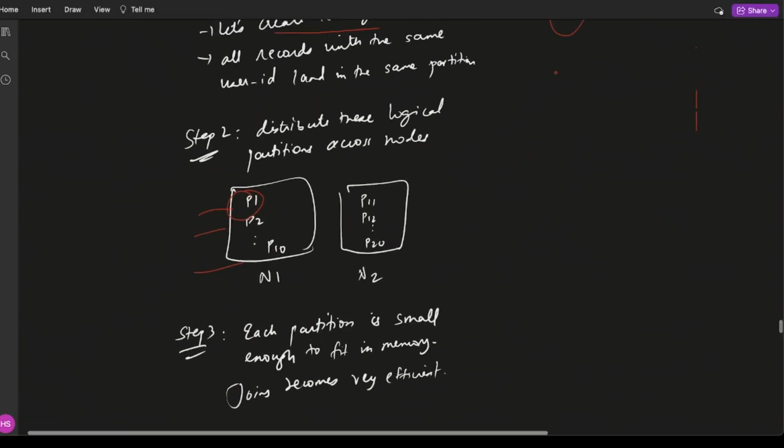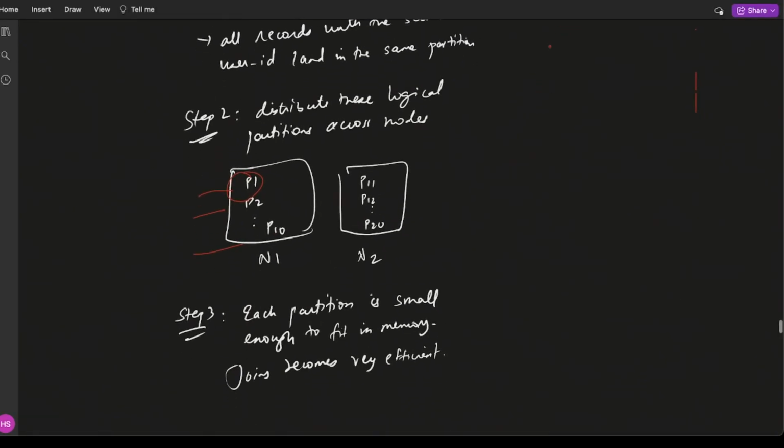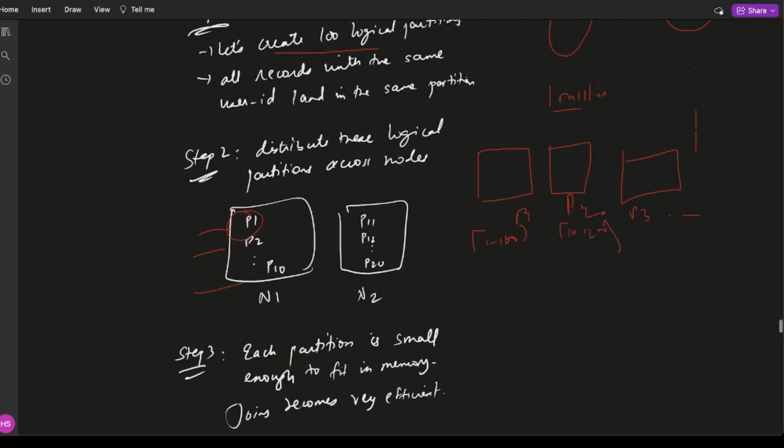So again, just to summarize, you had your million records, million students. What you're doing is creating logical partitions out of these students. So let's say P1, P2, P3, so on and so forth. And you're assigning ranges to these partitions. That's how partitions work. So let's say this is responsible for students 1 to 100, 101 to 200, so on and so forth.